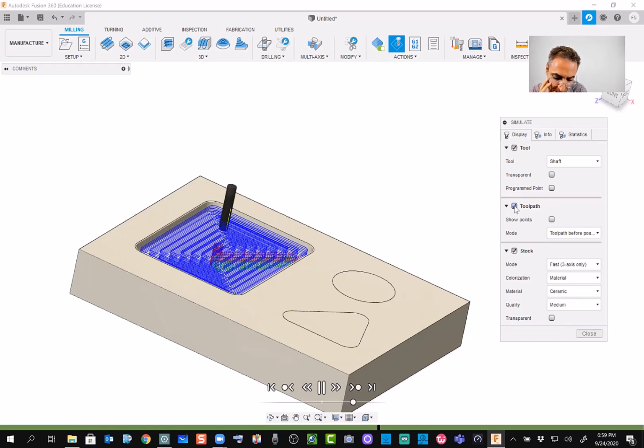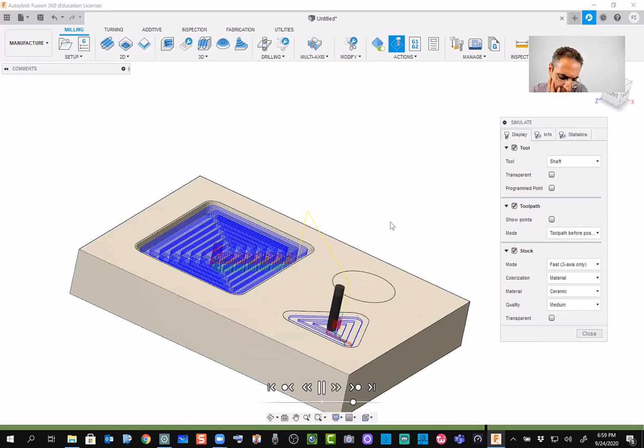And you can change the speed for this visualization, but this is the real time based on the feed we selected, the diameter of the tool, the geometry. It shows the actual time. How long does it take to do the actual machining for this process? You can select faster or slower, but I don't do that because it's going to crash. So see, the yellow one is when it switched from the first pocket to the second pocket.